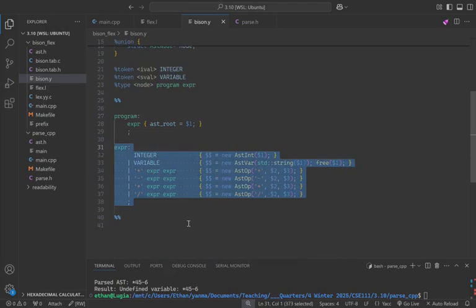Actually, maybe this part. You can see that it expects there to already be an abstract syntax tree type structure where we have integers and we have variables. But then we also have the different types of operators. So we have plus, and then we have expressions on either side. And notice that this whole thing is labeled as an expression. So it's cool, it's going to generate the parser code for us.